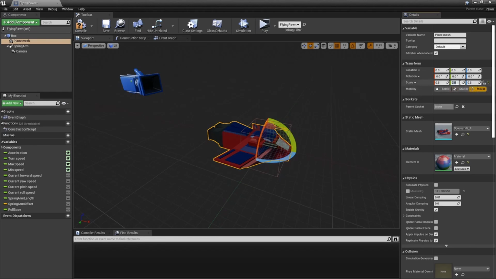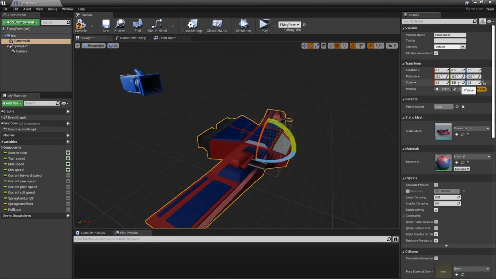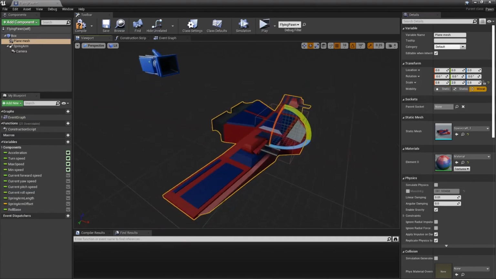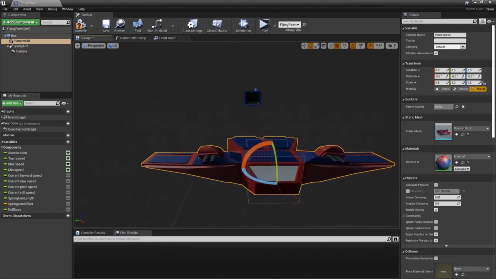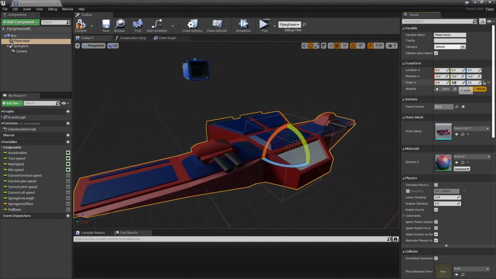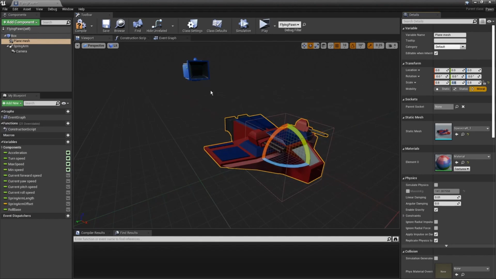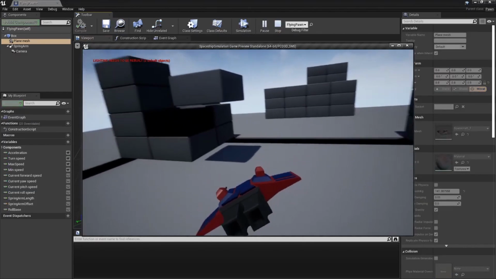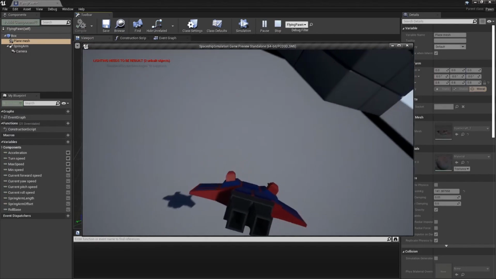If it's not, you're going to see stuff like this. And while that does make it look a little cooler, it still warps other things. So make sure it's locked so you're scaling all of these on the same numbers, and then hit compile and play, and now you have your spaceship in the game.